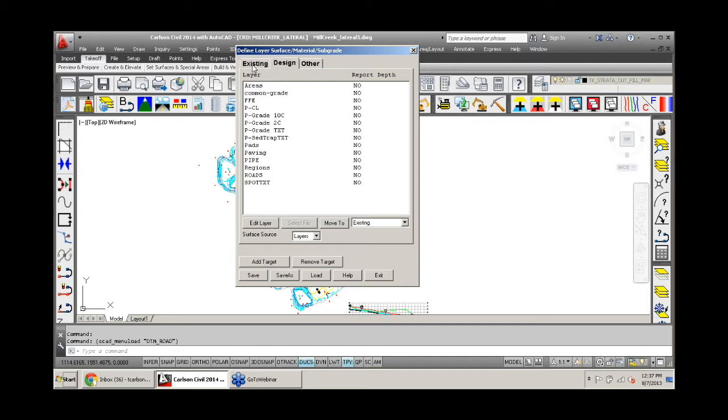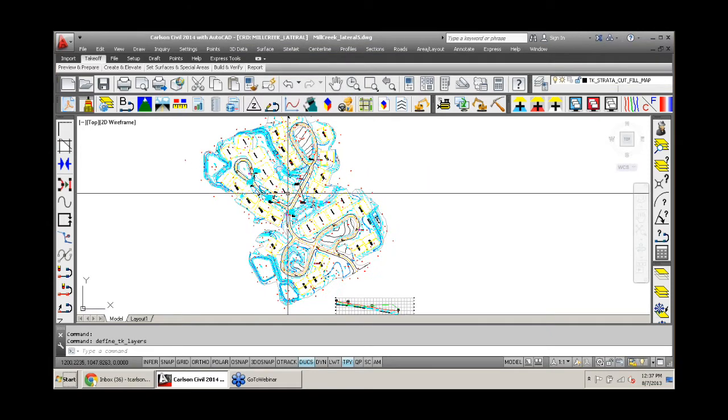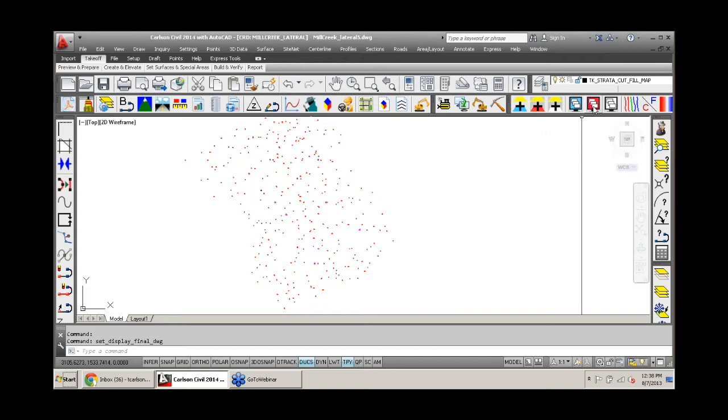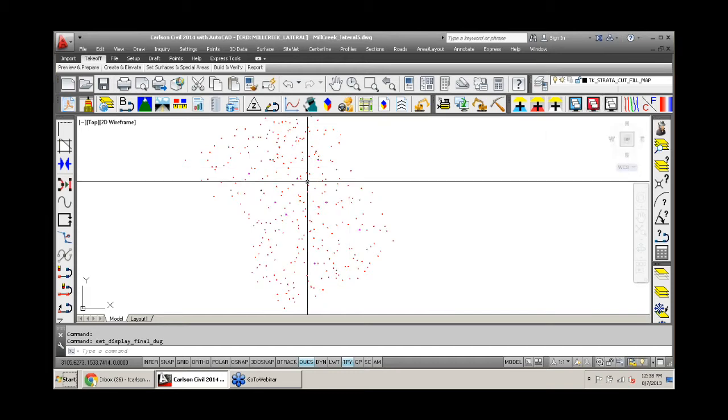By having these lists of existing and design, it gives me two things. The first thing is it gives me a nice layer control. So if I hover over these, this says display existing drawing, display design, and display other. So I can toggle off the design and other, and now I'm looking at just the existing layers.